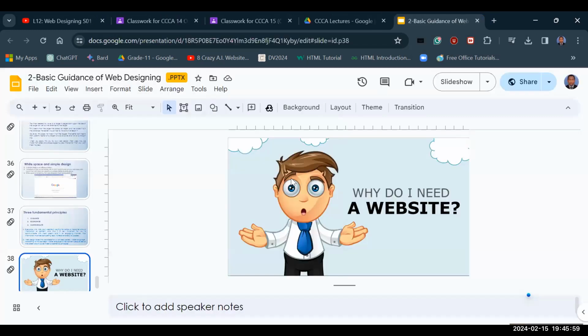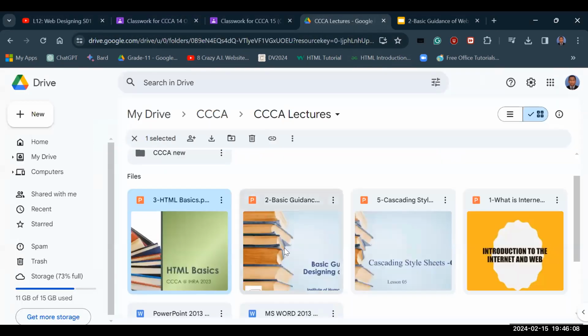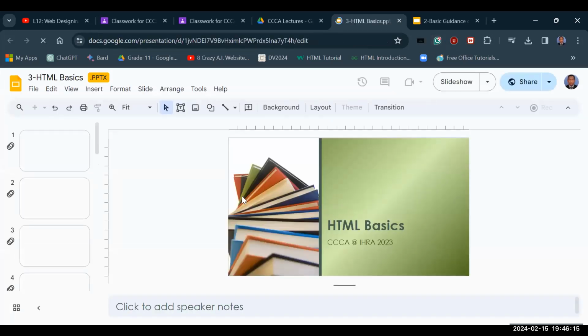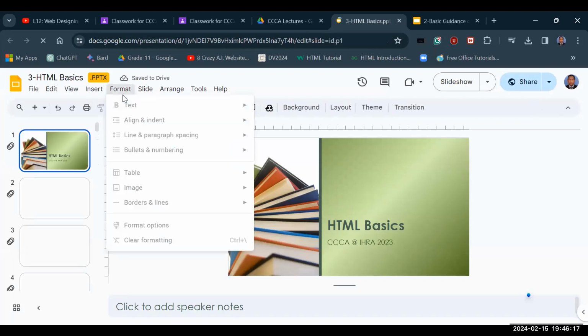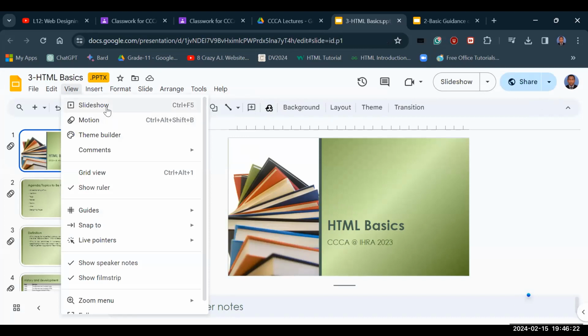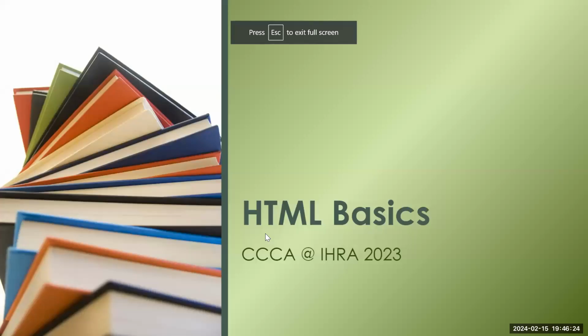To create a website, as I told you, HTML is the basic document, the basic language we are using, right? Under HTML, right, we have different terminologies, right?